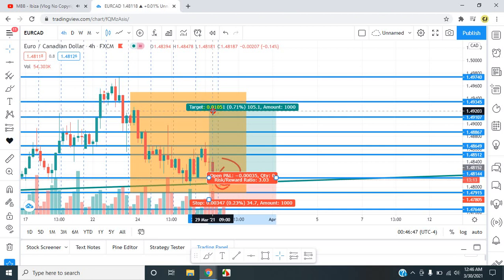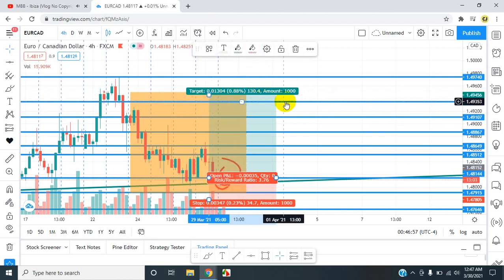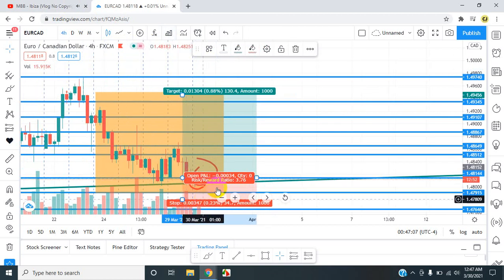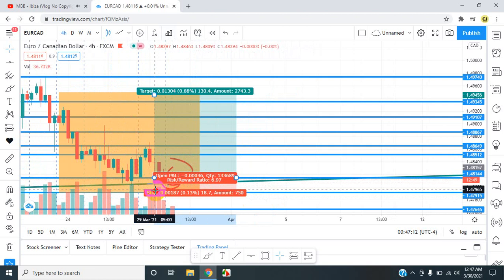If you want to be bold and you have time and you want to wait and you don't really care and you're comfortable with the market and you know what you're doing, you can just take it all the way for the full stretch to the previous area's highs, for 130 pips to the high. And let's say the market goes to our low, how far would it go back? We'll just pull it back to our previous low of our support line, which would be here.